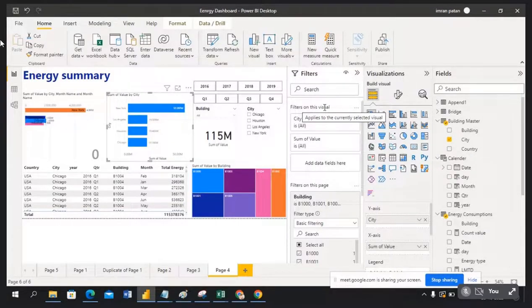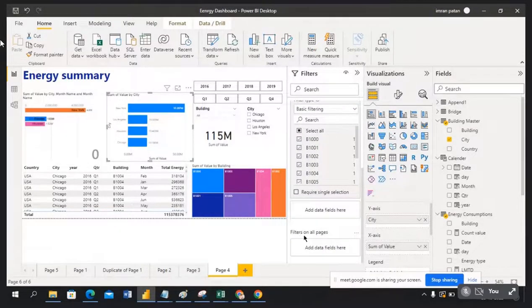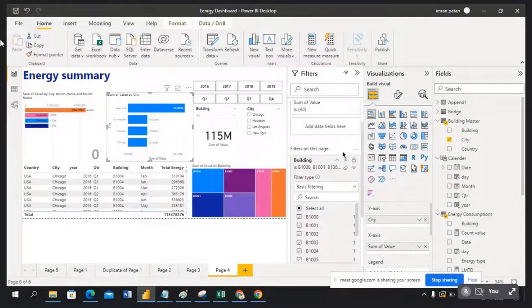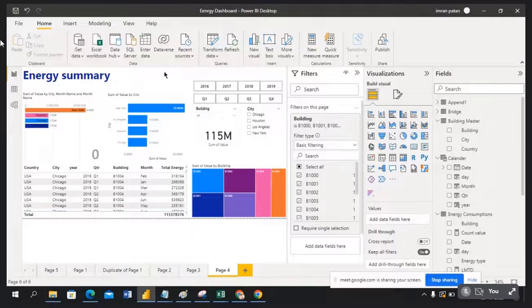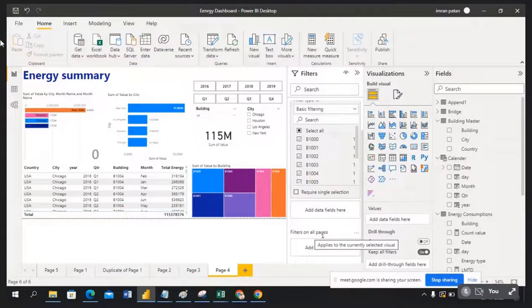By default it shows filter on this page and filter on all pages; until you select the visual, the filter on this visual option won't show. You can see now it's gone, and it's showing only filter on this page and filter on all pages. So this is an interview question, guys.